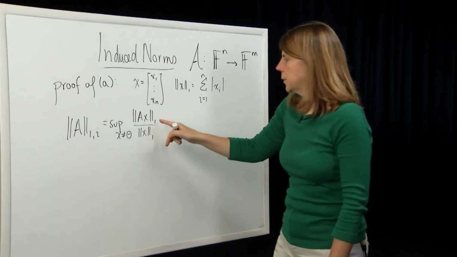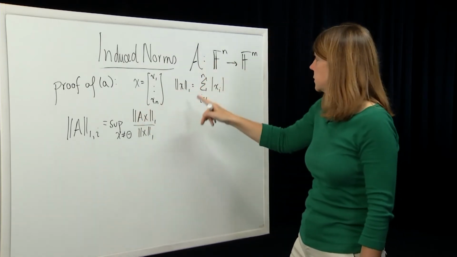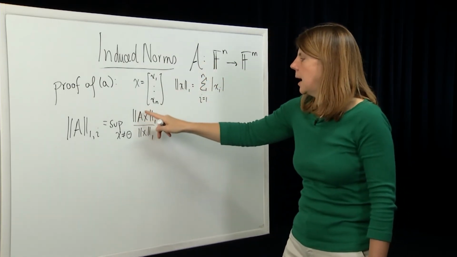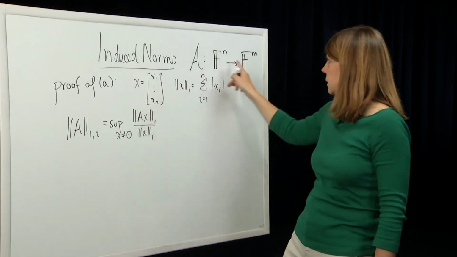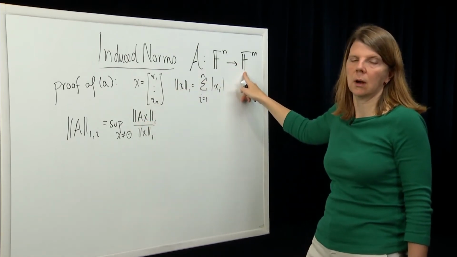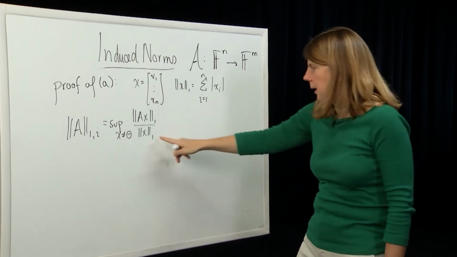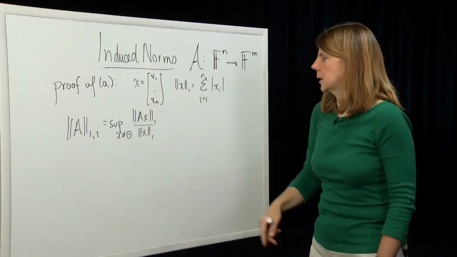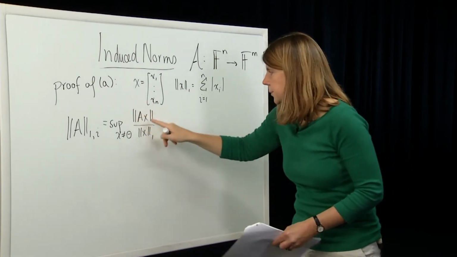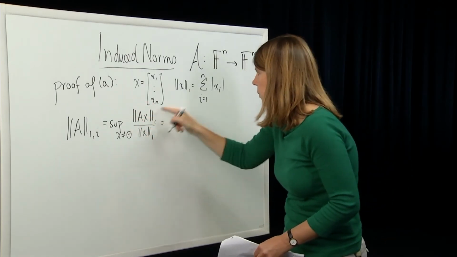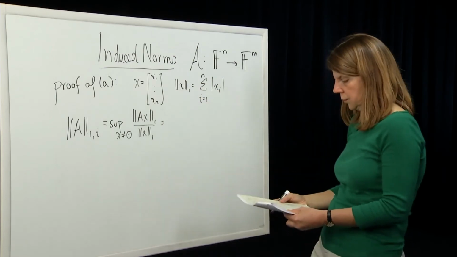Okay, so this is a vector if we think about these spaces here. So this Ax, that's matrix multiplication by a vector x. It's going to give us a vector in R^m or F^m. And this is just our regular x, a vector in R^n. And so I can now just apply, this is a vector, I can write out what the one norm is. I have the expression for it here.